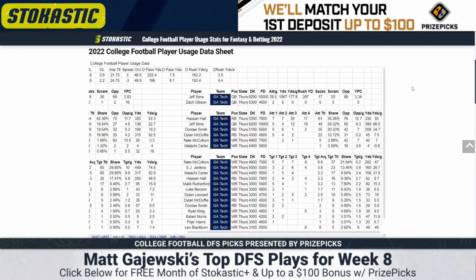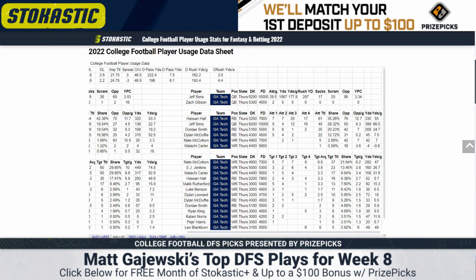Then in the backfield, with the coaching staff change, we've seen a drastic shift in the running back room. They used an even 3-way committee with Hassan Hall, Dante Smith, and Dillick McDuffie under Jeff Collins. They're just using Hassan Hall now. His role has been incredible. 23 touches and 21 touches in back-to-back games. Awesome pass game role. He has a near 10% target share. They're using him everywhere on the ground. The efficiency's left a little to be desired. It's just what you get with the Georgia Tech offense, but he's going to have it here.